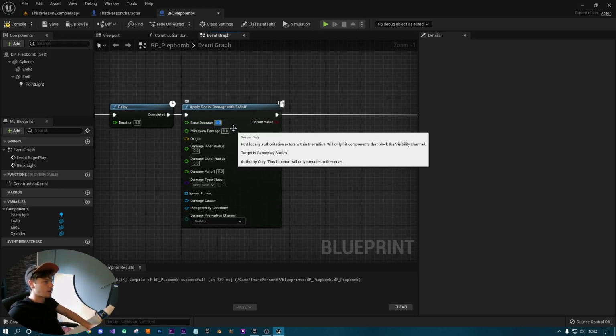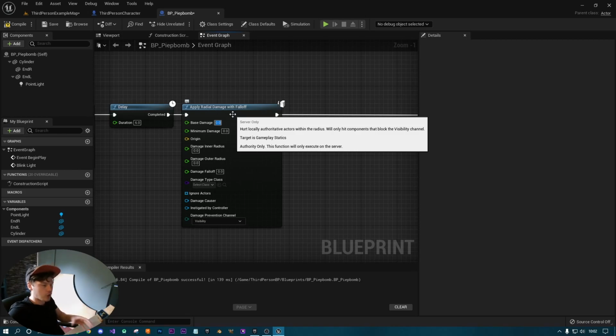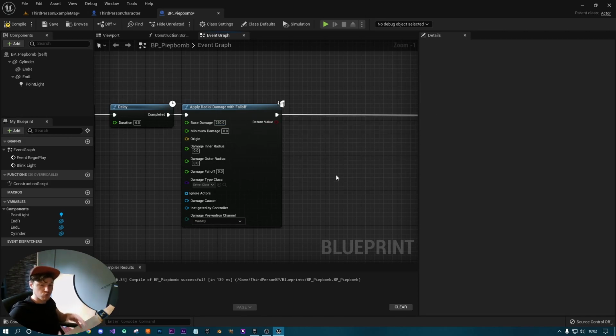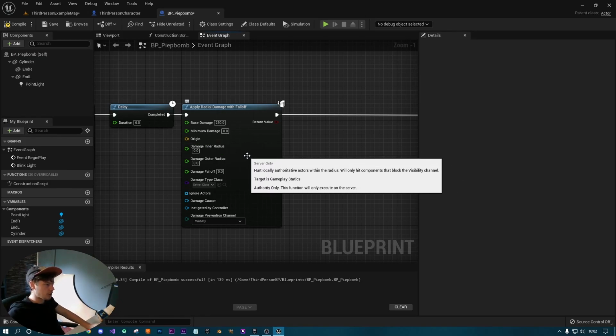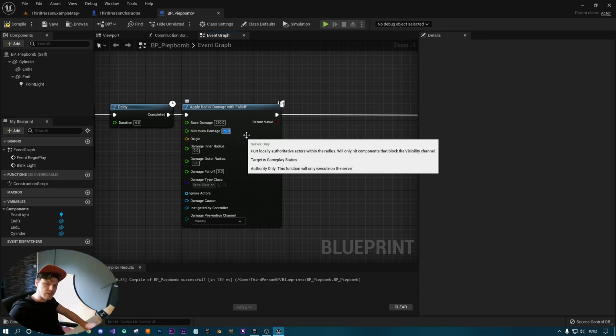So for me, I don't have a ton of experience with these radial damage nodes, so you're going to have to play around with this, but here are some numbers that I've found that work okay for me, and obviously it depends on what the damage base is in your system, in your game. So I'm going to set my damage base as 250, so anybody that stood right underneath my pipe bomb is definitely going to be killed. But somebody who's on the outer side still has a chance of dying, but anybody right on the edge of it just takes still quite a bit of damage, but not a ton of damage. So I'm going to set a minimum damage. I want to at least do 25 damage.